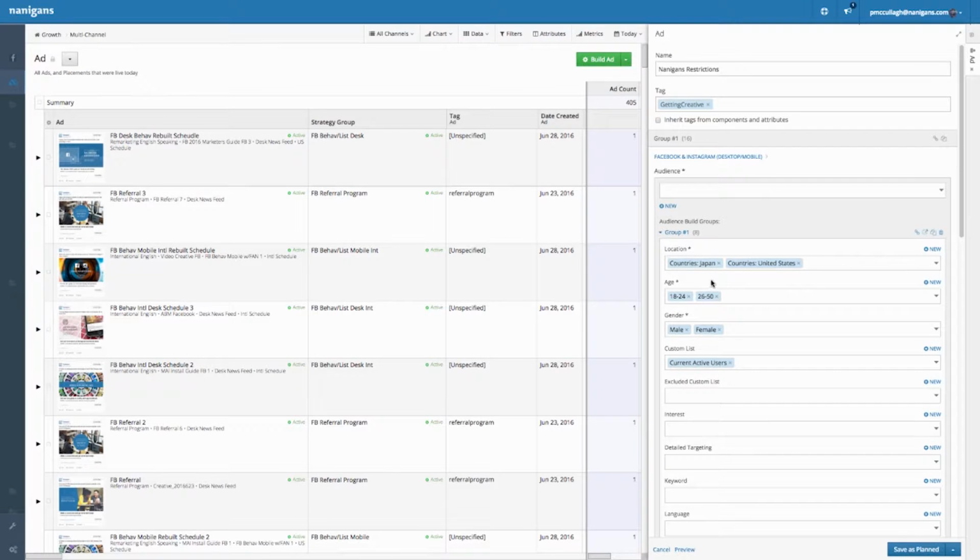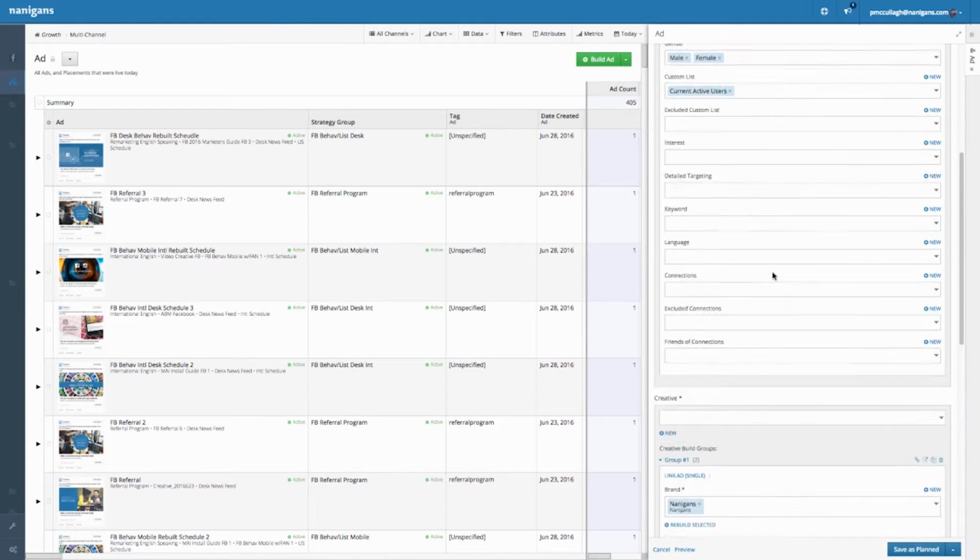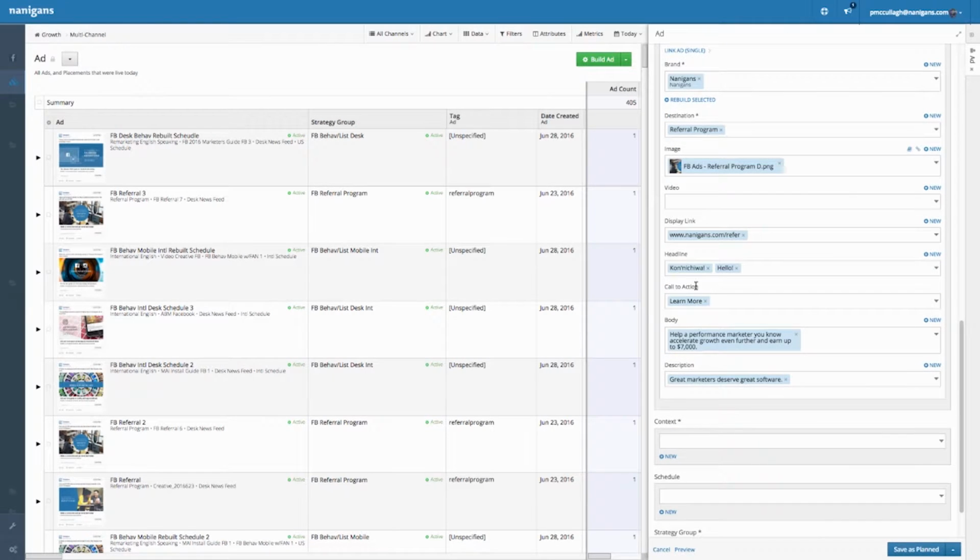We can see here that we are building a campaign that targets both the United States and Japan. For creative, we have the headlines Hello and Konnichiwa. Now, for this build, I want to make sure that Hello only goes with the United States and Konnichiwa only goes with Japan. In the past, I might have had to go through multiple builds, but with restrictions, I can set a rule.